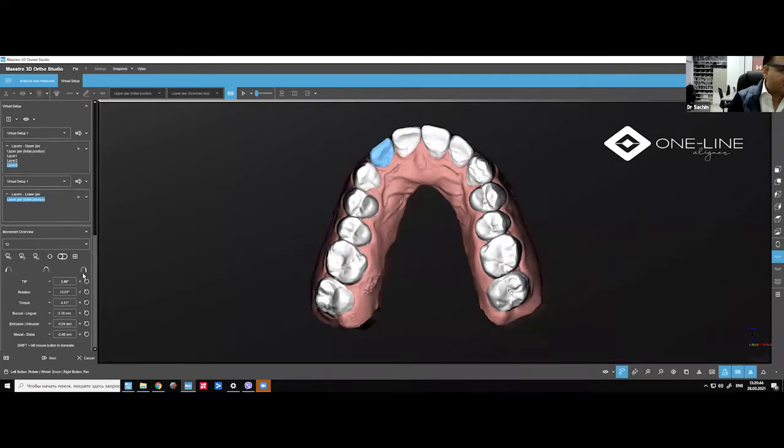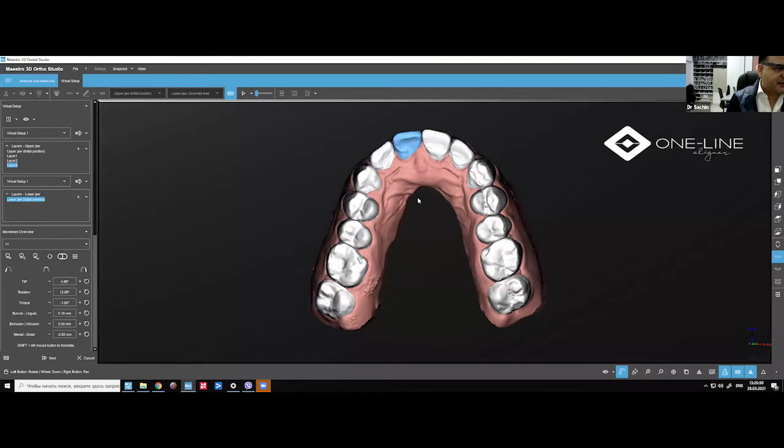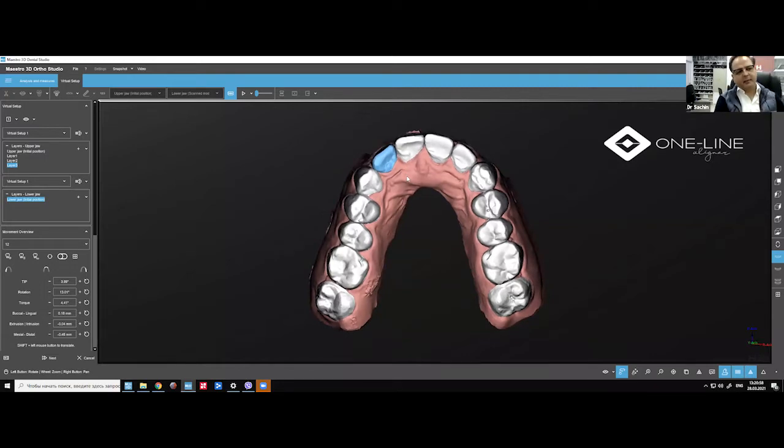The lateral incisor is showing 13 degrees of positive rotation, and the central incisor is 13, 14 degrees, on both of them. 13 degrees is not a very big rotation in this case, especially because the tooth size is big enough and because we have created space before the movement.